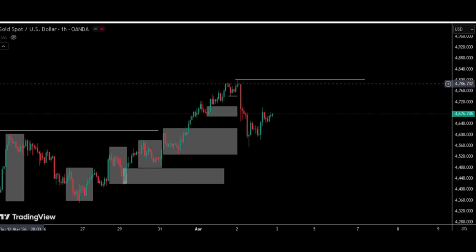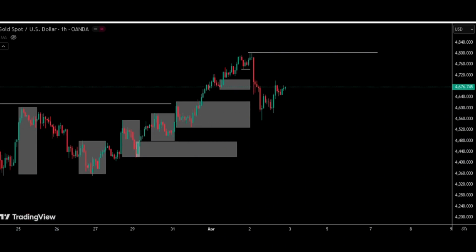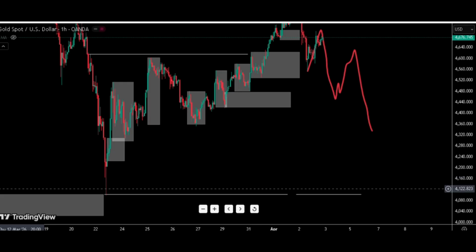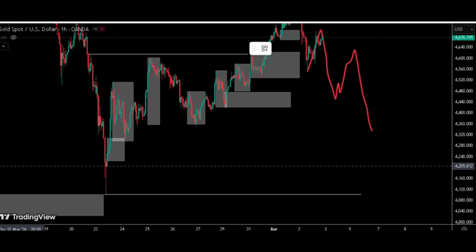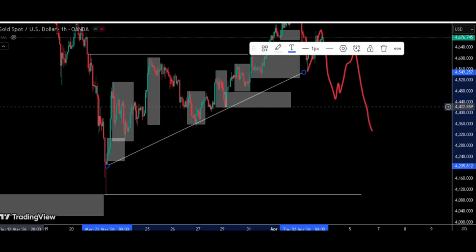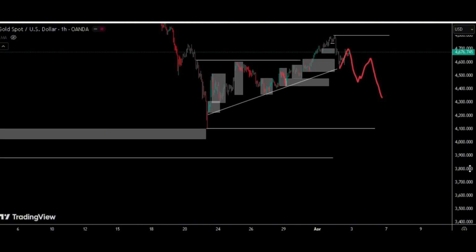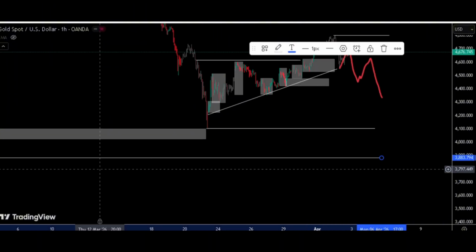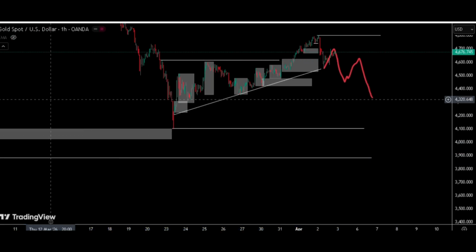You can see this level, but if this level fails, then maybe the market will come to this level. If this level fails like this, then maybe the market will reject. And if this also fails, then it means we're expecting this low to be weak, because looking at it, this is just like a liquidity. So the market can trade below this level. And once this low gets weak, it means this daily is also going to be weak, because the market can easily change character based on that.